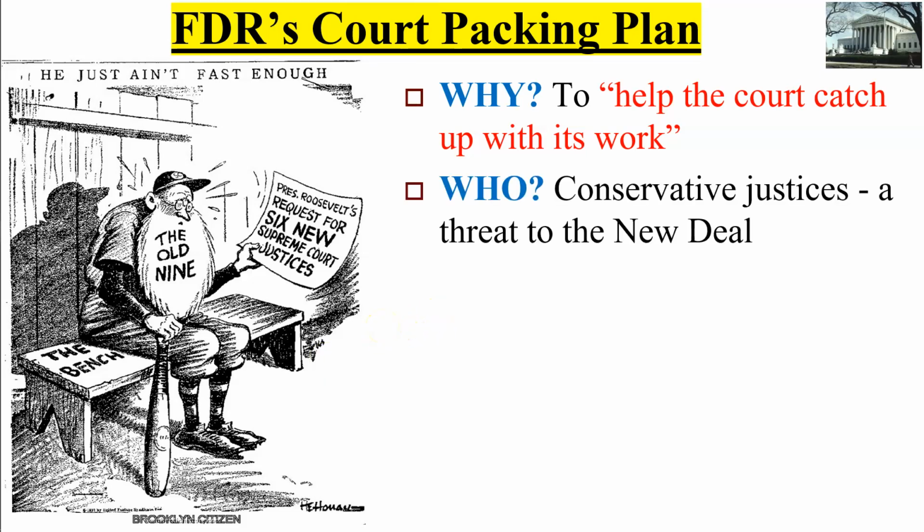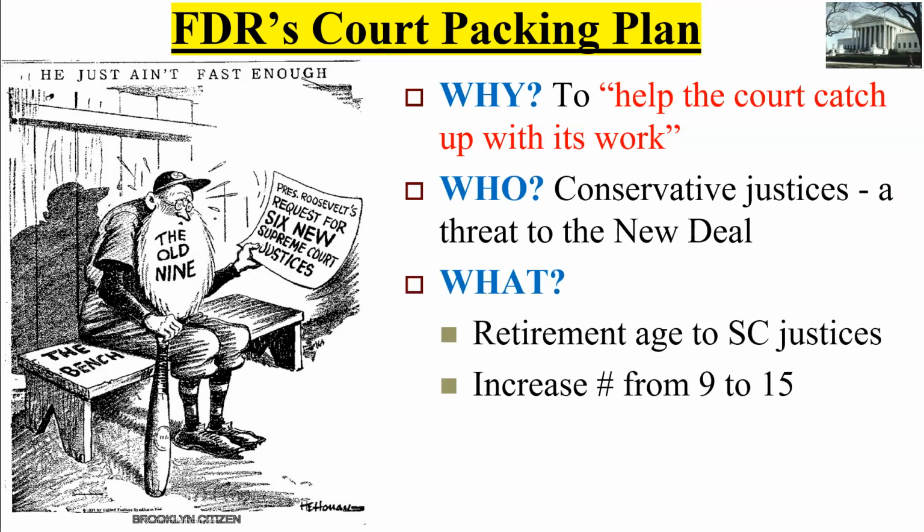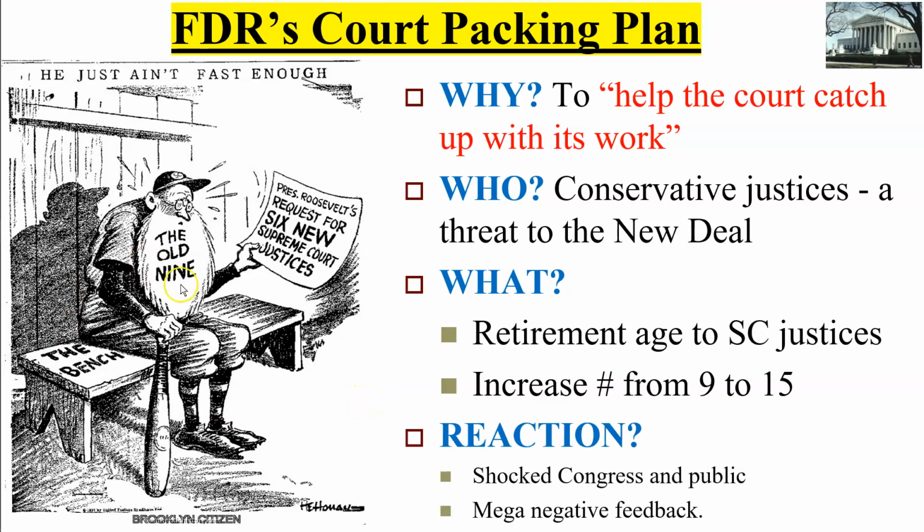The other factor here is that the judges on the Supreme Court tend to be more conservative, and they were a bit of a threat to the New Deal. And what he proposes is that there should be a retirement age for Supreme Court justices to give increased opportunity to replace them, increasing the number from 9 to 15, so a total of 6 new justices.